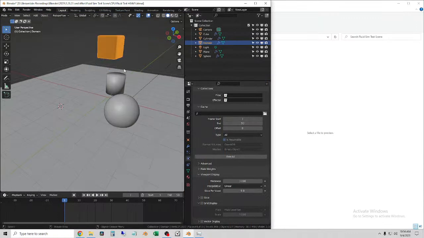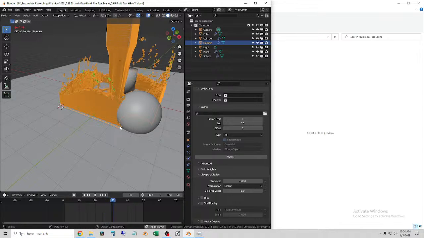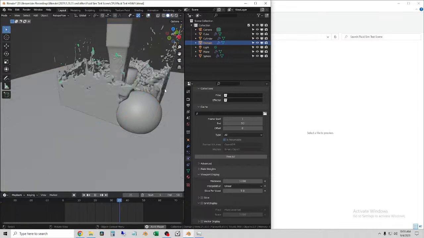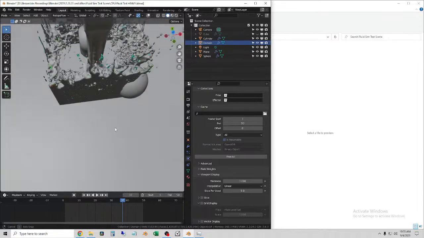But yeah, here's what it looks like. 128 resolution divisions. Let's turn the overlays off here. Let's pause this real quick, and we'll turn off our fluid emitter. The domain object has to stay on, I guess, because that's the fluid.